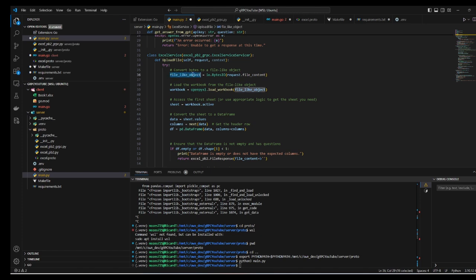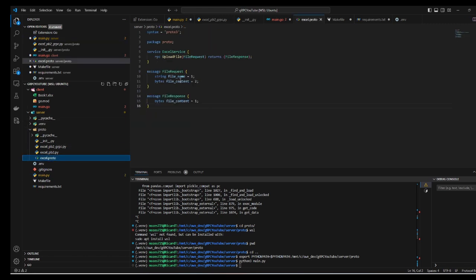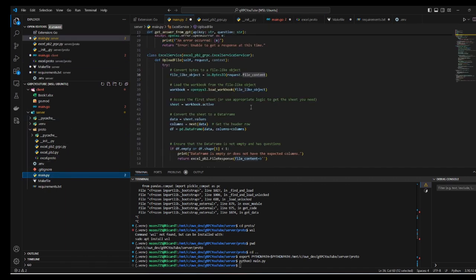So basically, by object, we get the request from the client side, file content, as you remember, file content. I'm not going to use the file name, that's maybe for another day. So we open the workbook with OpenPyXL. We check if the sheet is active.